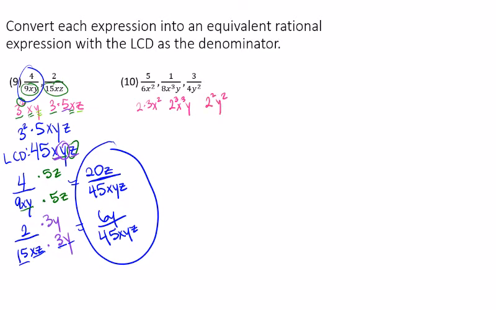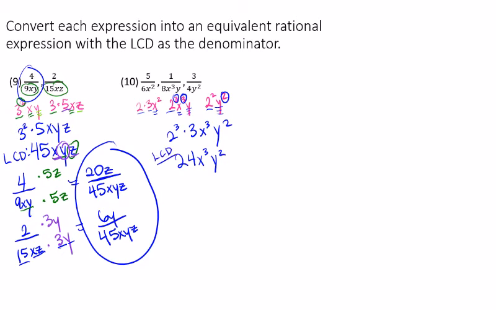And so I want to take out everything I need without excess, right? So I see I have a bunch of 2's matching up. I want to take the one with the highest exponent. And then I have a 3 all by itself, so I'm going to take the 3. We have a couple x's, so I want to take the one with the highest exponent, so it's going to be x cubed. And we have a couple y's, so I'm going to take the one with the highest exponent, so it'll be y squared. So when I multiply those together, 2 cubed is 8, times 3 is 24, and then we just bring down the x cubed and the y squared. So that's our LCD.